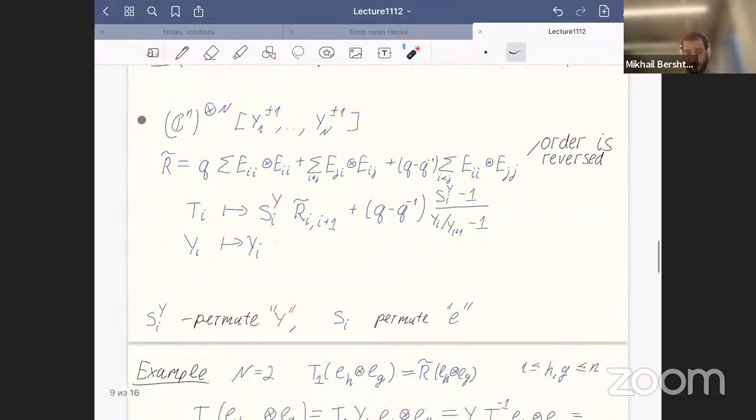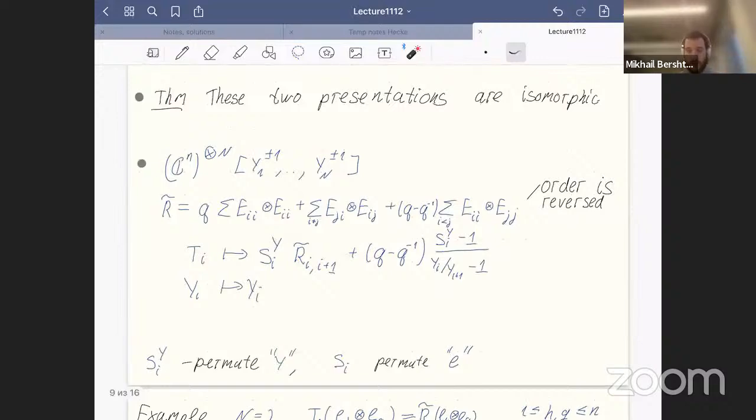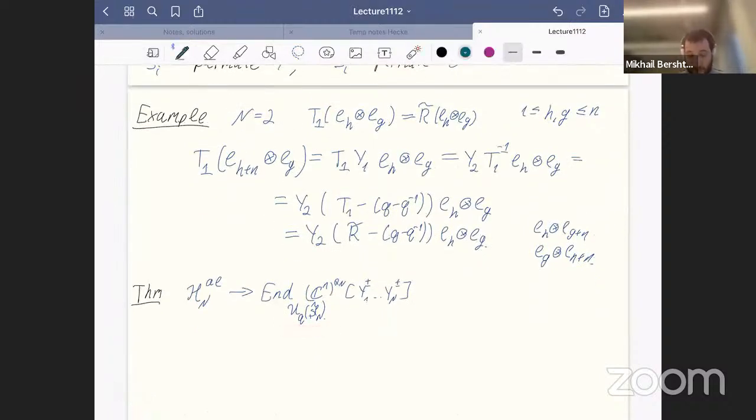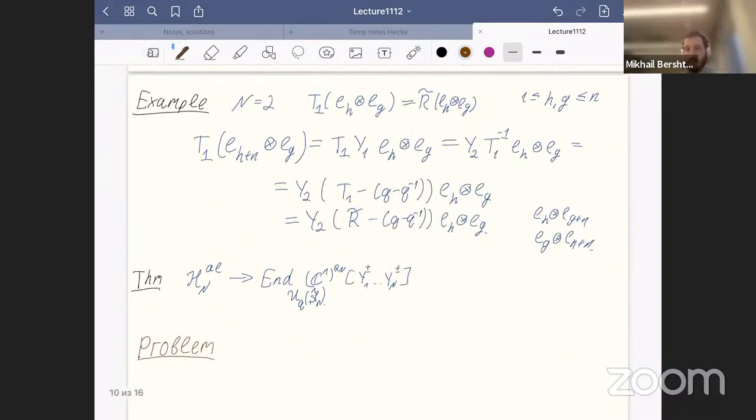Of course, it is a statement that we actually have an action of the affine Hecke algebra, and it commutes with U_q sl_N hat. This will be a problem, and maybe I should, but I don't know a very good explanation of this fact. Just proof by calculation, and I will not do the calculation in the lectures. I leave this. Okay, this is more or less the point where we stopped last time. There was something about the affine R matrix, but I will not recall this. Are there any questions?